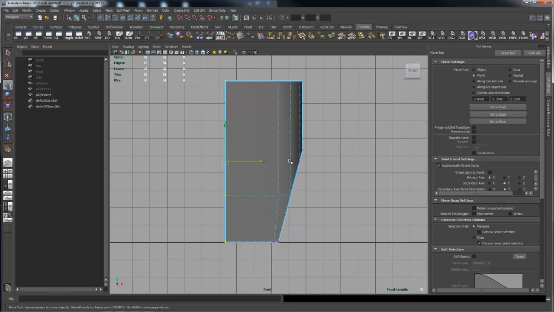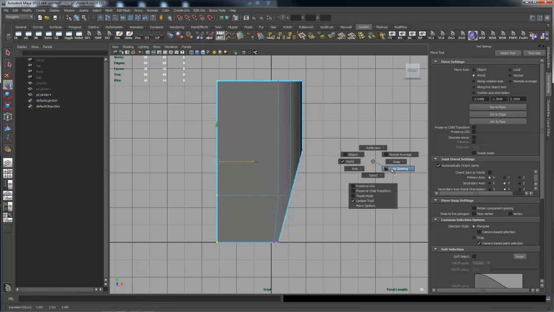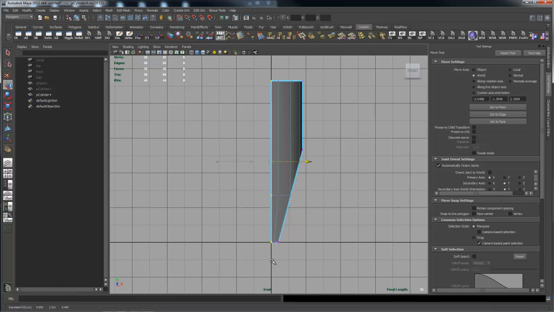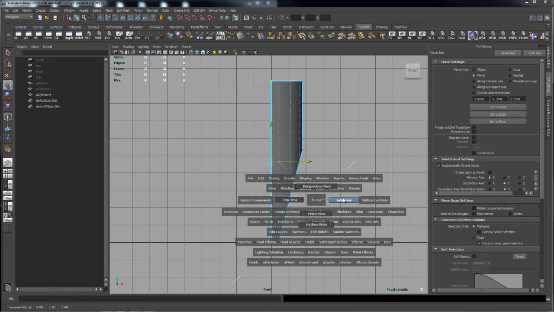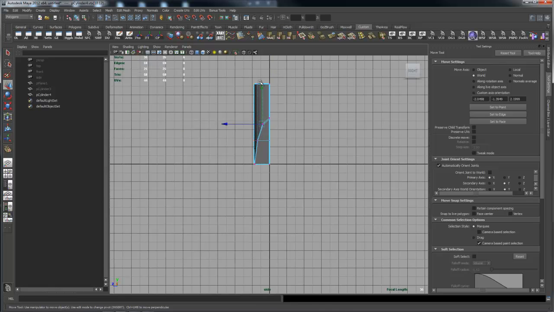So anyway, let's just tug these off the axis. Make sure that you have keep spacing off and you're in world mode, and then holding the X key down, snap middle mouse gesture over that, and it'll snap all the vertices to that axis. Now let's go to the side view and do the same thing. Take all of these, tug them off the axis, hold the X key down, and snap them to the axis.